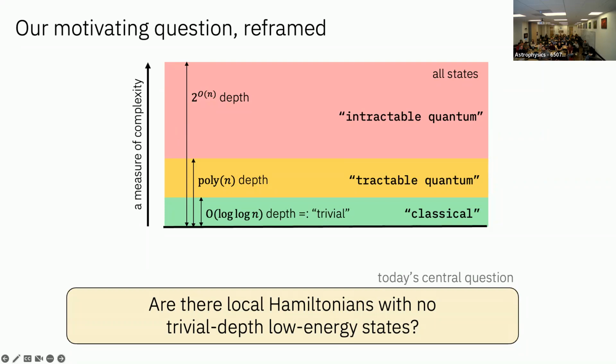When you say short depth, this is with two body interactions? Yeah, but it doesn't really matter up to constants. This is a very computer science idea that if you talk about three body interactions, that's okay. There's always a hidden constant, right? But I'm not allowed to have gates that are the size of the system. No, that's the requirement. It can't be extensive. Are all of these definitions of depth defined with a single gate set, a standard gate set? We can just allow, in this case, the gates to be the set of all one qubit and two qubit unitaries. That's the most expressive gate set there is, and all the lower bounds will still hold.